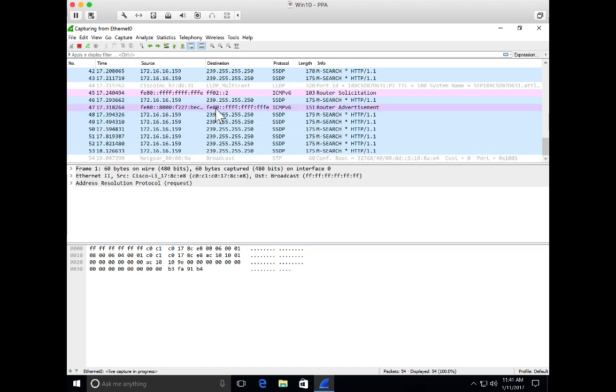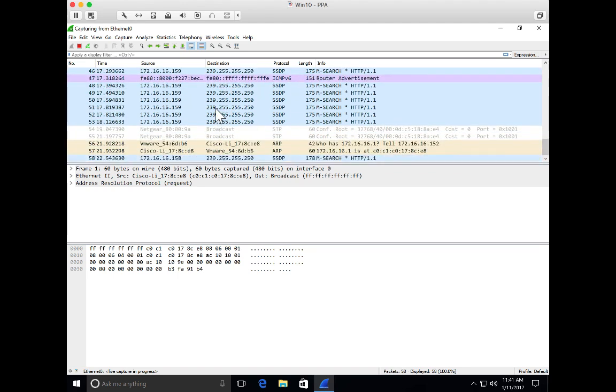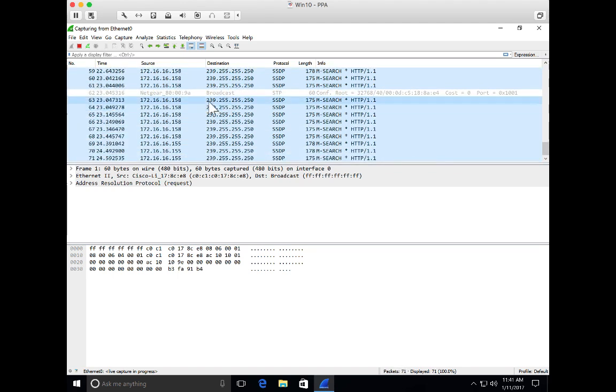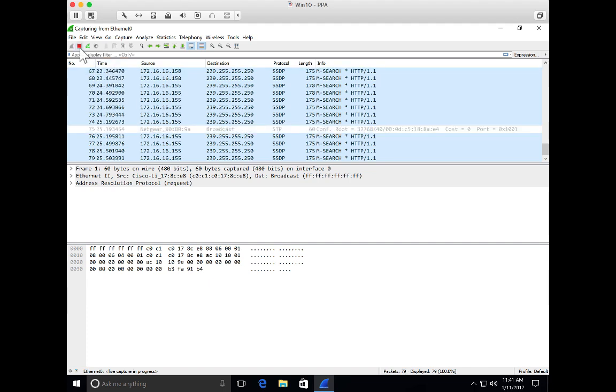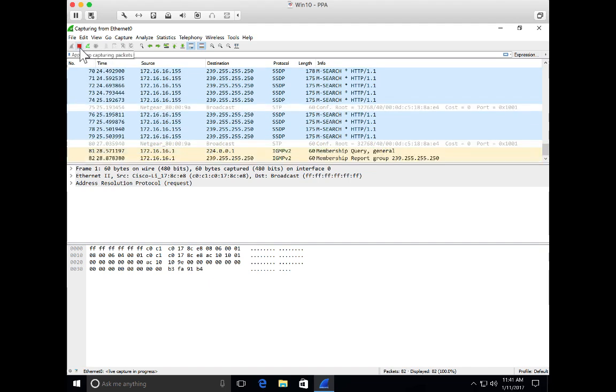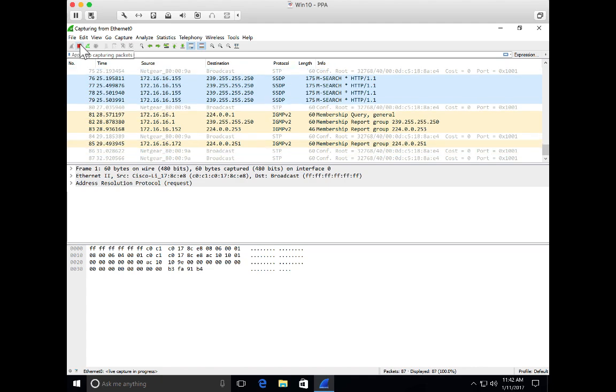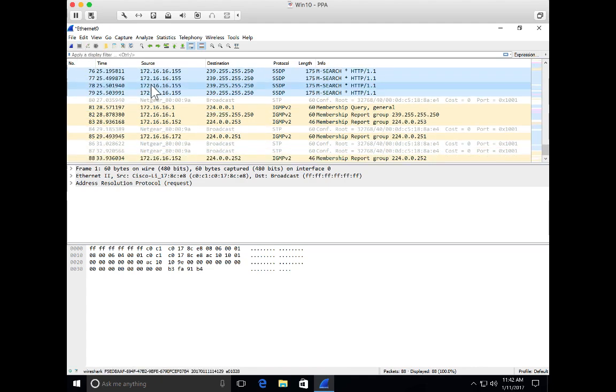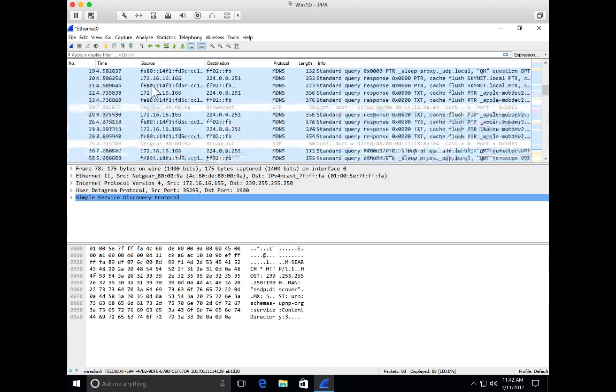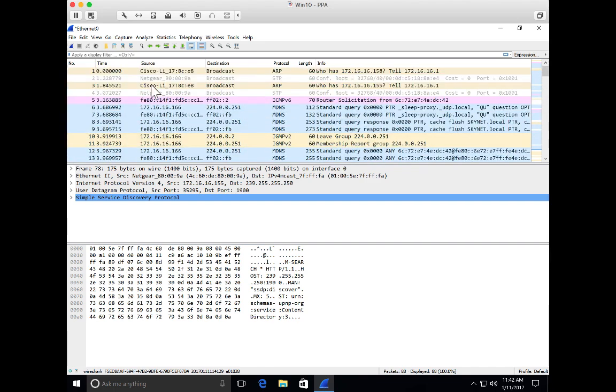And this will run continuously until either you run out of disk space or you stop it. And to stop it, I'm just going to click this little stop button right here at the top of the screen in this main toolbar, and you see if I hover over that, it says stop capturing packets. So I'm going to do that, and my packets are now ready to look at. Of course, I could have looked at them while they were capturing, but with the constant scrolling, that might not have been the best thing to do. But nonetheless, I can look at these now.